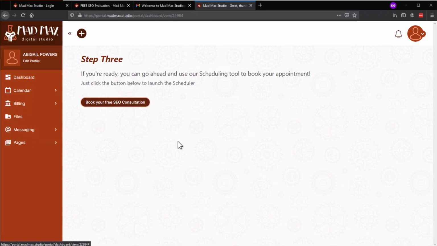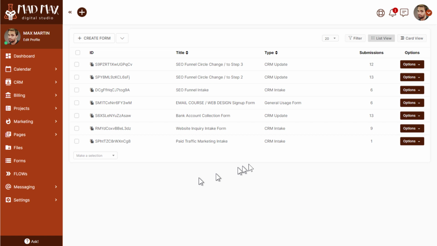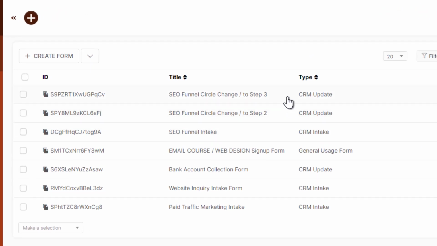All right, so that completes our successful test. You've seen everything work, but let's just take a quick minute to understand what we really did here. We didn't just create a simple step 1, step 2, step 3, and a few circle changes. What we did is make a proof of concept that you can now take and adapt to your own business processes. We made an intake form and 2 update forms, and at each one of these steps we showed that you can activate any one of our trigger action automations.